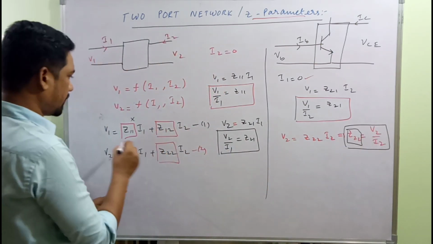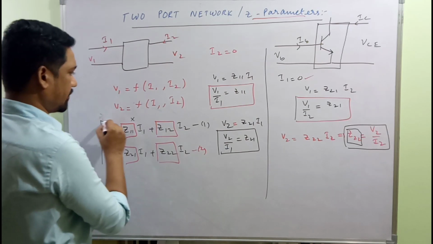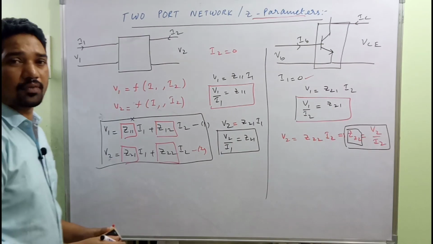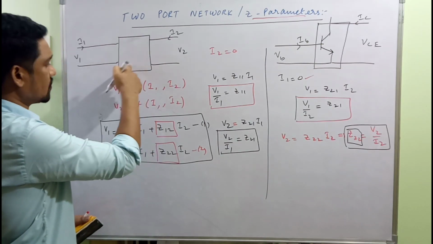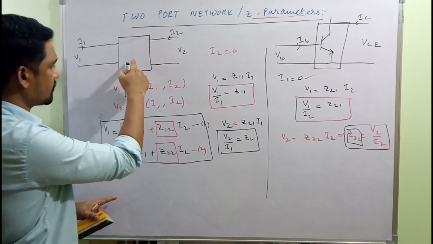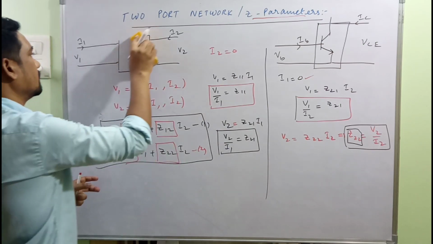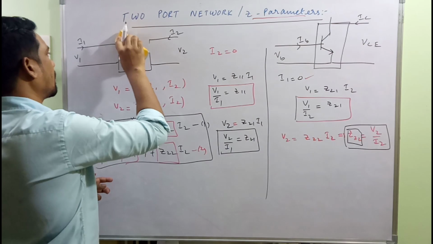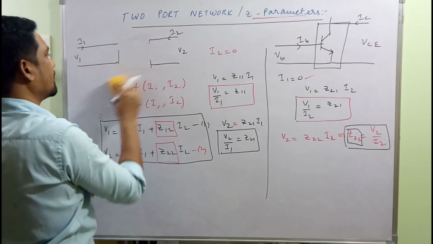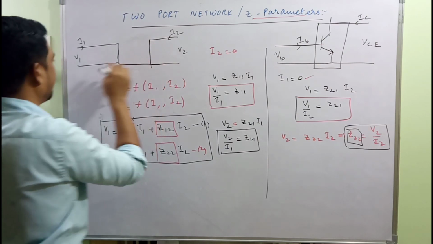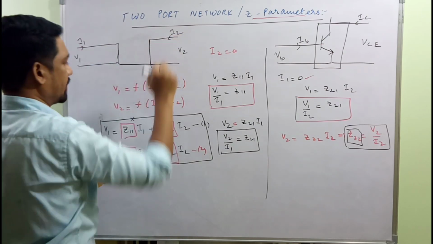We have to represent this in a circuit diagram, I mean a layout, some sort of circuit representation. Making use of this very black box, we can obtain the circuit representation using these equations. So erasing this away. Guys, now this is the layout. Same as before, we will have V1, I1 and V2, I2.